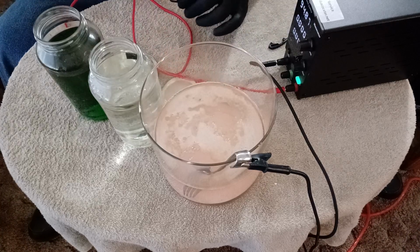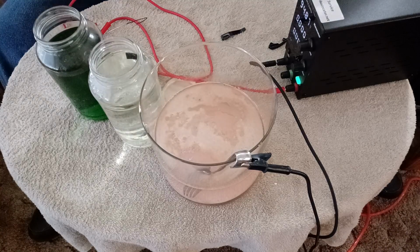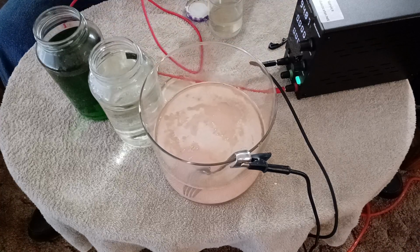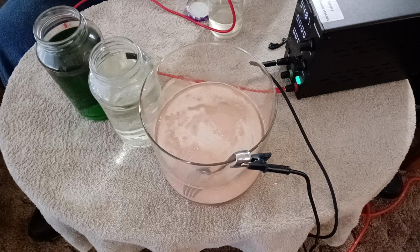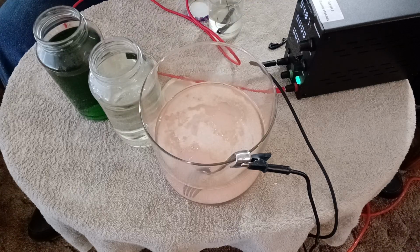I noticed with this DC power supply, when you get up to the higher voltage ranges, it gets a little bit unpredictable. Might want to invest in a better DC power supply. I'm starting to wonder if this one's the greatest one. Got it off of Amazon for 65 bucks. It was the least expensive 120 watt, I mean, not watt, 120 volt power supply, because from everything I saw on the internet, I decided I wanted a 120 volt power supply. But maybe I should have got the more expensive one too, who knows?